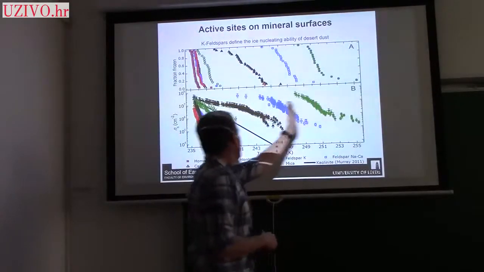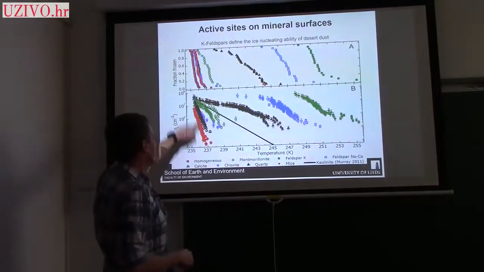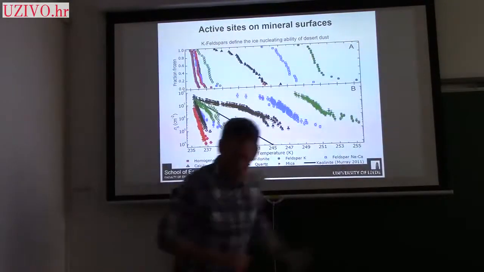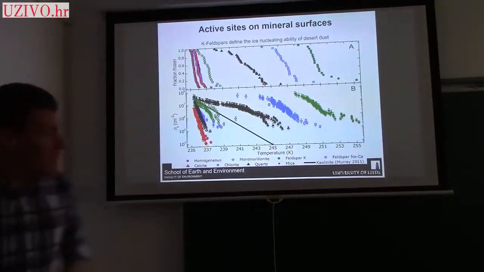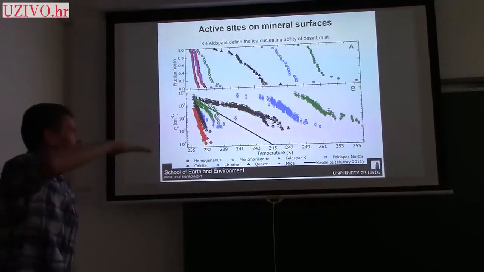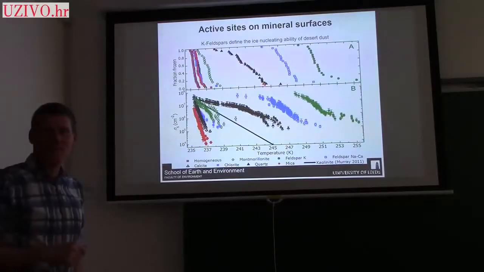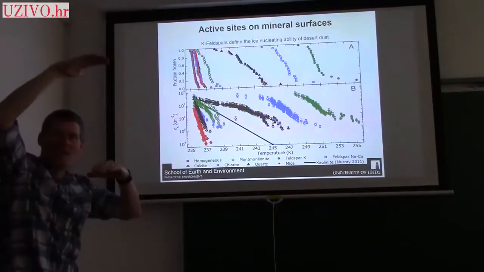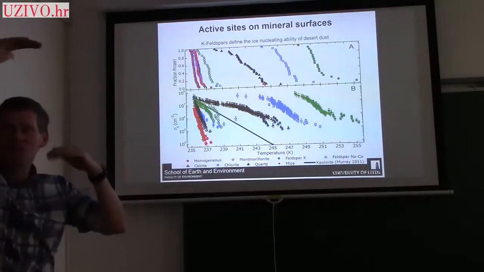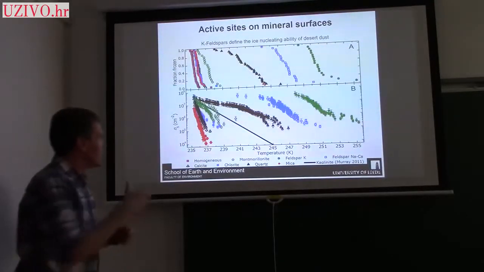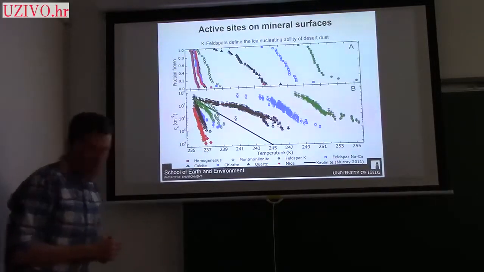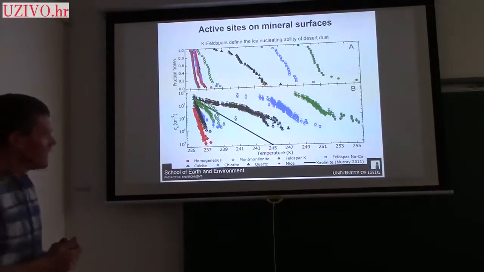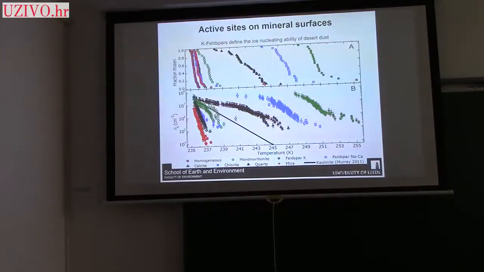You can see that Feldspar is effective. This should actually be in Celsius, because it's hard enough doing negatives without having to do it in Kelvin. But you can see this is homogeneous freezing, and as you go in this way, they're getting more and more effective. The more effective they are means the lower down in the atmosphere they start to produce ice. If you have to go higher up into the atmosphere, you're having this larger and larger area where the ice is not forming, so you're not getting these clouds. And you want to understand how all these different processes are mixed together, because we have this idea of mixed phase clouds, as well as water ice, liquid ice, and solid ice.